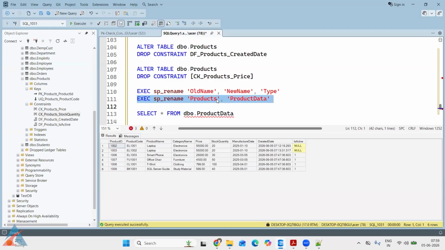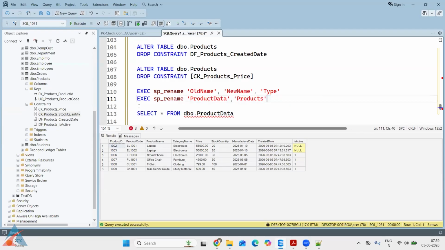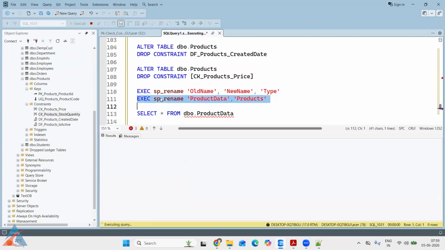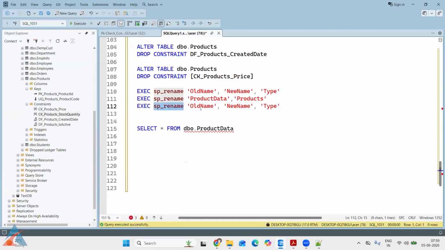How do we rename the constraint? First I'm renaming it back to the original state. It is not required, but we created it with this name, so I don't want to miss it. For a constraint, the syntax is the same: sp_rename, and then the old name.